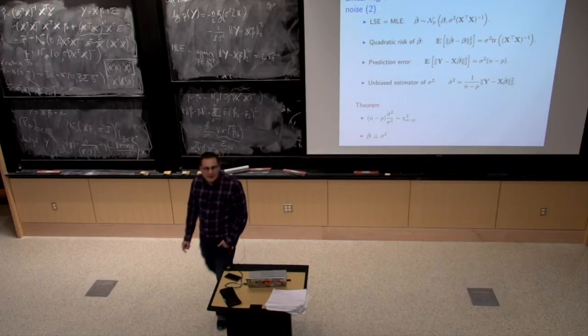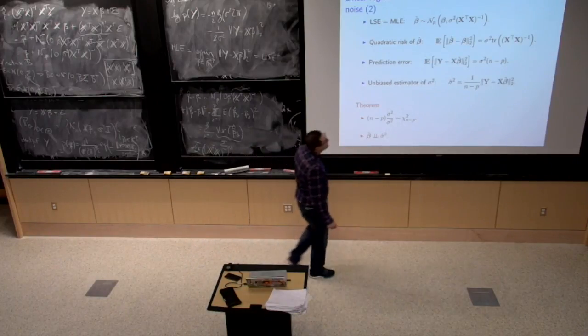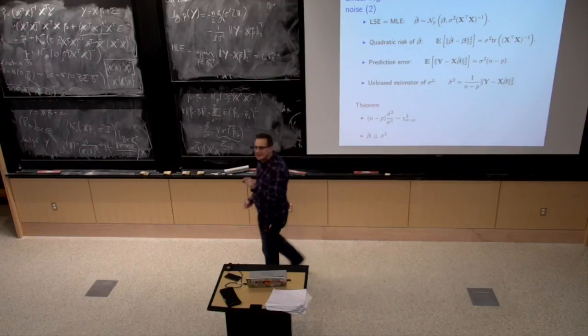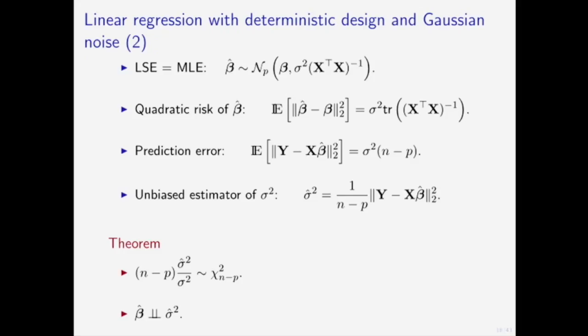And now I need to tell you about X beta hat, right? X beta hat was the point that I reported on the red line that I estimated. That was my X beta hat. That was my Y minus the noise. Now remember we had this line, and I had my observation. Here I'm really trying to measure this distance squared. This distance is quite important for me because it shows up in Pythagoras' theorem, and so you can try to estimate this thing.